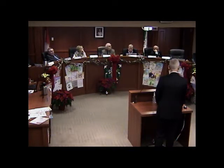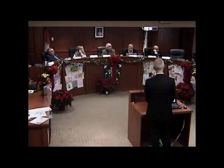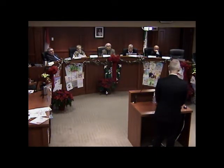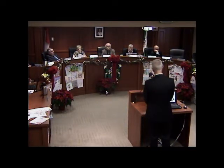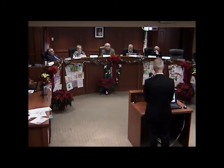Future priorities: ensure that equipment and staff match the maintenance needs. Again, it's a constantly changing world out there. We took over snow plowing of the sidewalk system over the past couple of winters, and that required specialized equipment to do that work, and I think we have almost the right mix right now.